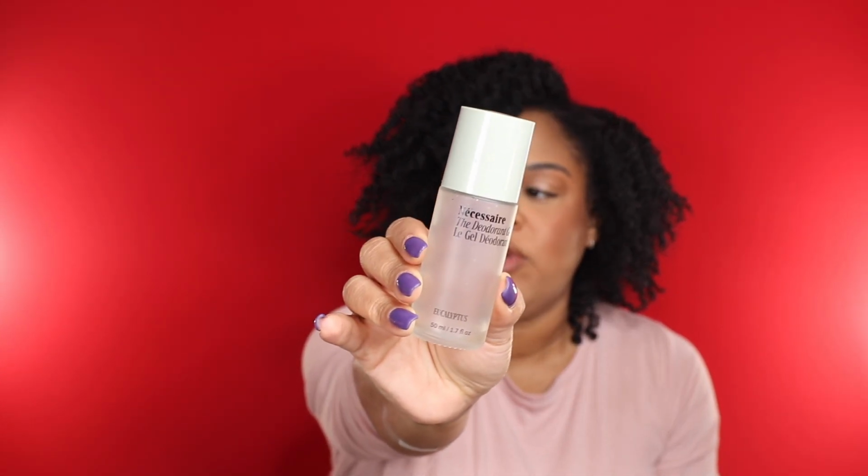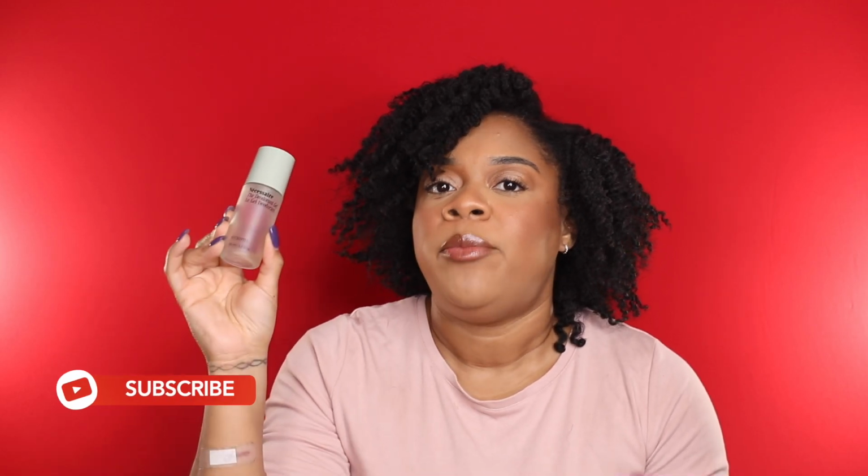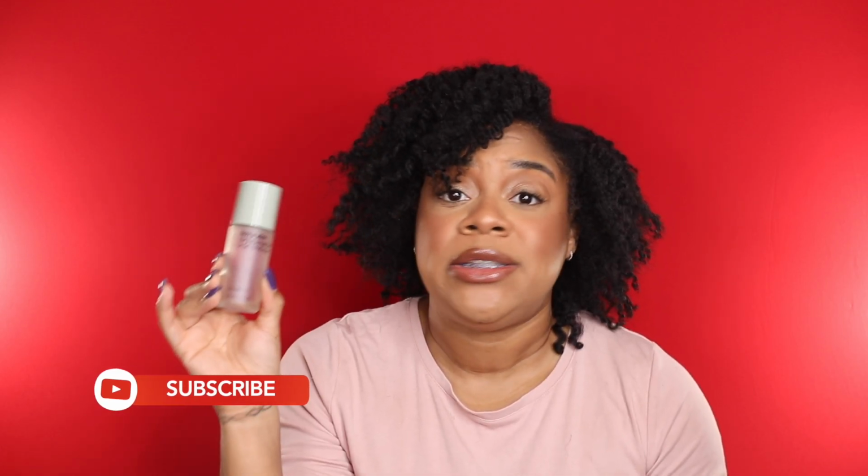One last deodorant that I used up is another one that I've mentioned to you all previously on the channel, and this is the Necessaire deodorant gel, and mine is in the eucalyptus scent. This is one that I've mentioned to you all previously in a favorites video and hauls. Now, this is definitely a luxe unnecessary splurge, but I absolutely love this deodorant. It just really helps me to keep from smelling funky, and like I've told you all previously on the channel, this also has AHAs. Now, I don't really have an issue when it comes to darkness or hyperpigmentation in my underarm area, but if you are someone who does experience this, the Necessaire deodorant gel is definitely one that I recommend getting your hands on. I already have a backup of this, so yes, definitely worth repurchasing.